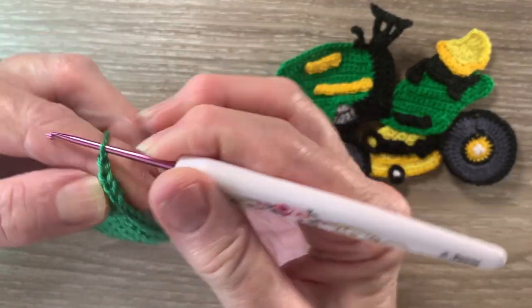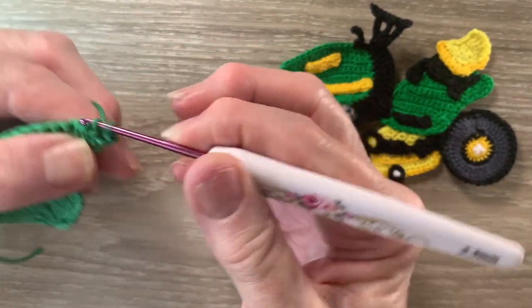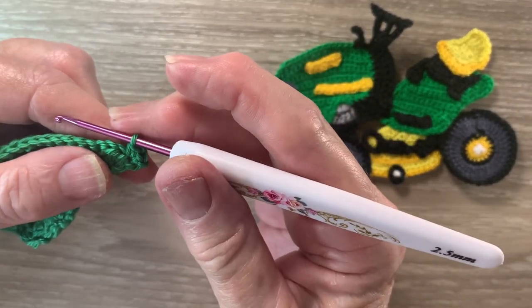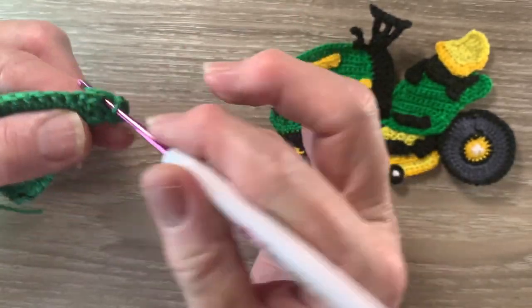For row 13, we start with 1 chain and turn. We work 2 single crochet into the first stitch. Then work 1 single crochet into each stitch till we have 2 left.